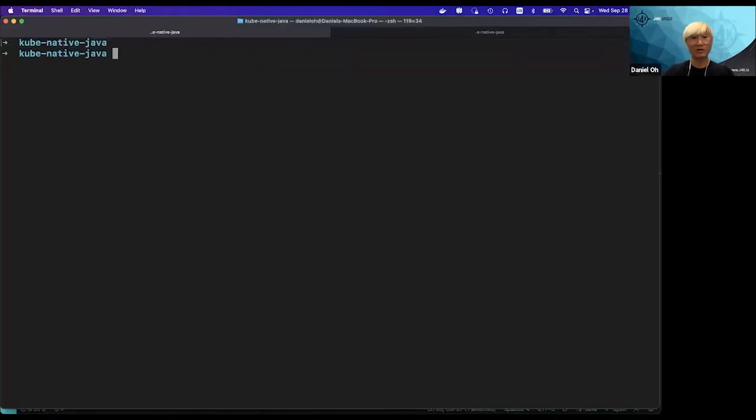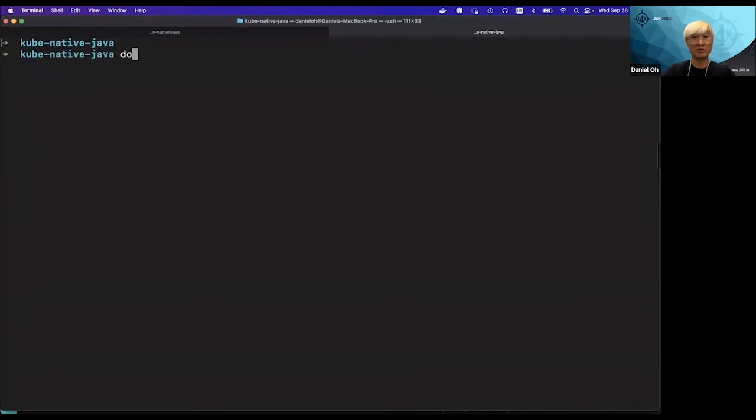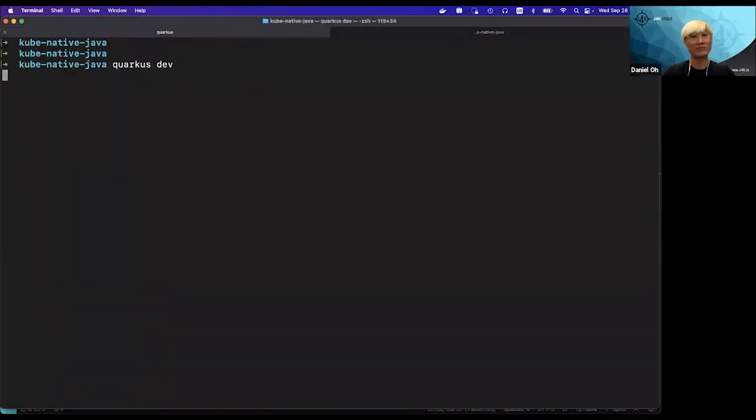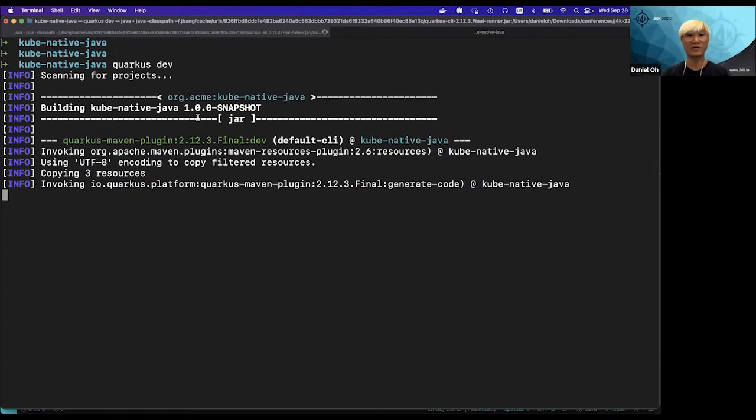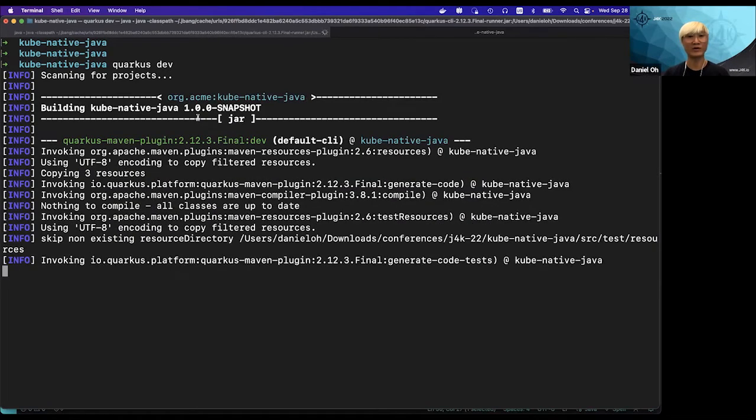The first thing, I'm going to run Quarkus dev. And here's my other terminal. I don't have any running container process here. When I run Quarkus dev, it automatically figures out what kind of dependencies are already pulled in.